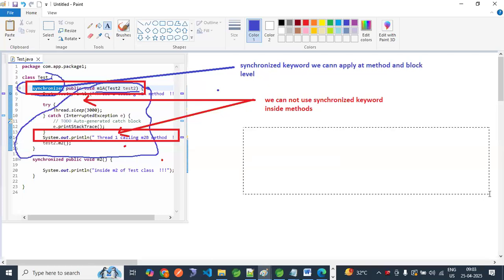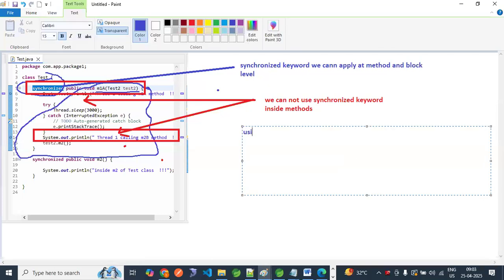We can think about using the synchronized keyword. Once you understand synchronized, then only you will understand the advanced topics of the concurrency package. Using the synchronized keyword, one thread only gets the lock of the object, and other threads are in waiting.